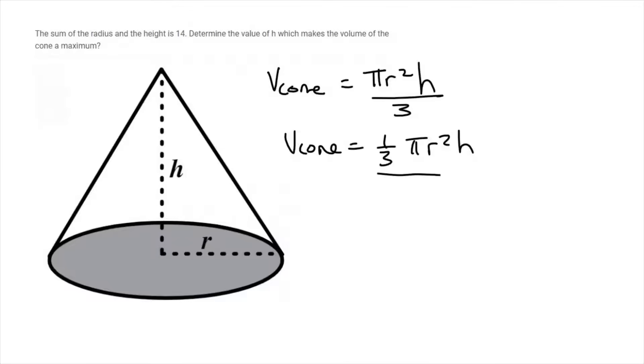And so if we look at this, the only problem we can see is that there are two variables. There's r and h. People often say, Kevin, what about pi? Guys, pi isn't a variable. Pi is a solid number, like 3.14. It's not something that can change. So we can actually just think of pi as a normal number. So the only problem we have is that there's an r and there's an h.